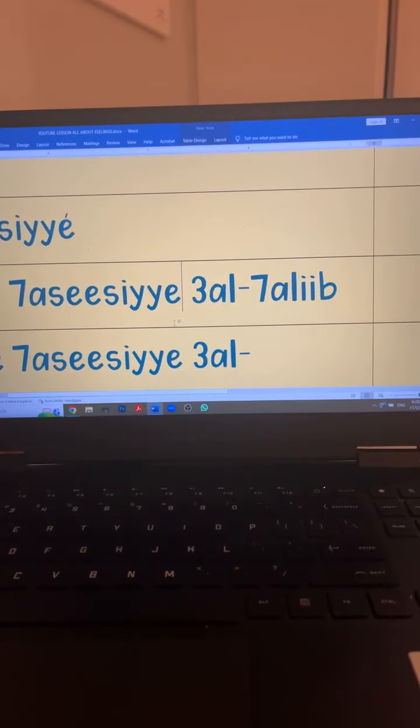Does anyone have a حساسية on something? If you have an allergy on something, write it down in the comment box. Say عندي حساسية and then mention what? عندي حساسية على الحليب.